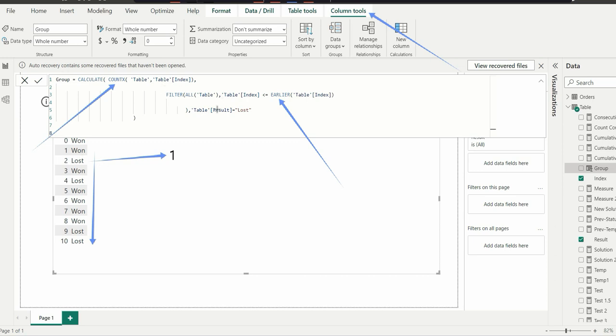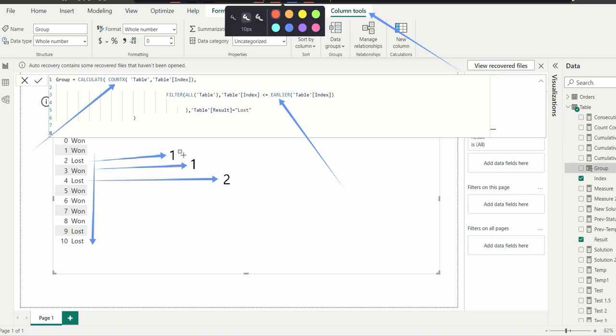The first loss that it will get, you get the index number over there, so you get one. The second row you have only one over there, so that remains one only, right? As you can see, it will remain one. As it gets the second lost, it will become two.